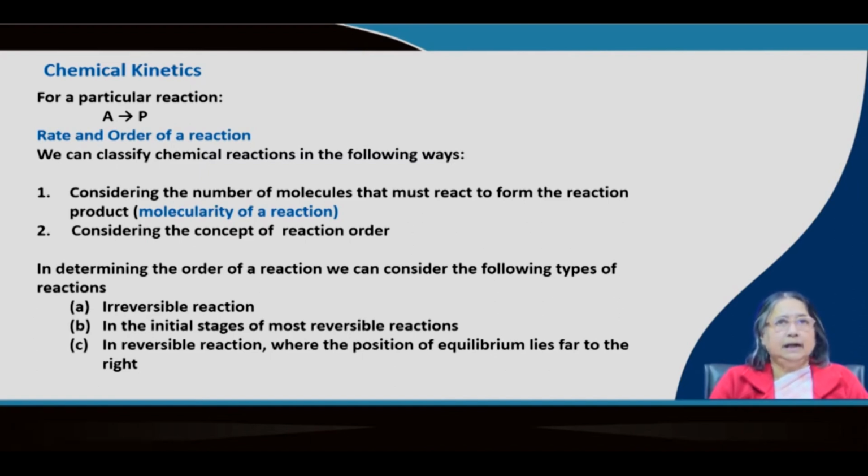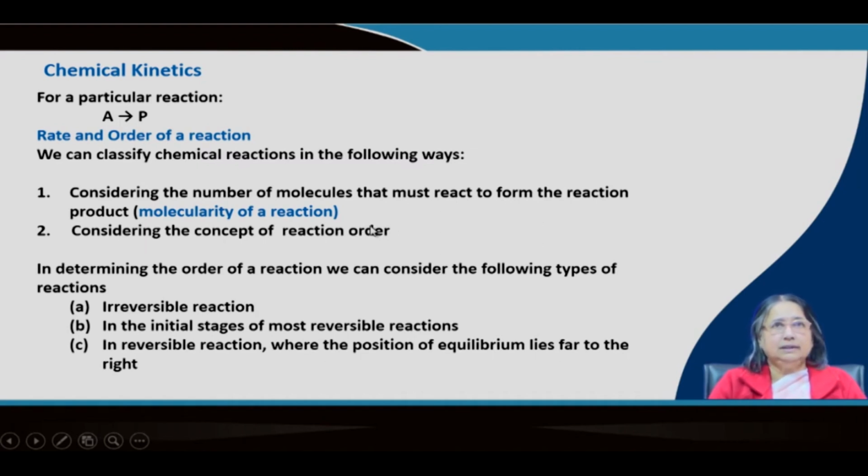And then the second one is in terms of the reaction order. So, we have to remember that molecularity of reaction we can tell from the balanced equation, that is, just now I told, the number of molecules that are reacting. So, in terms of molecularity there may be unimolecular reaction, bimolecular reaction, termolecular reaction, but in terms of reaction order, this order has to be determined by experiment.